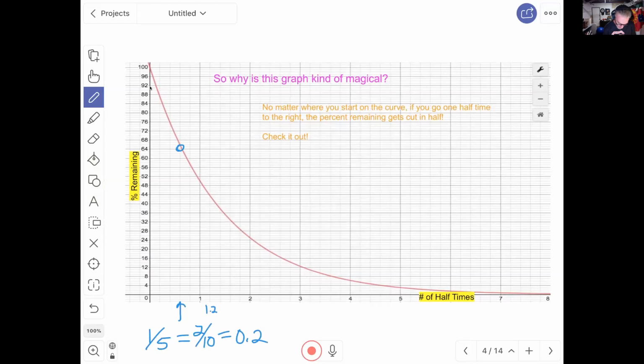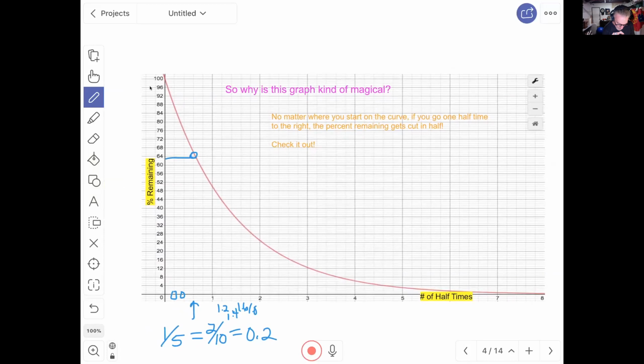1.2 right there. And that would be 1.4. It's hard to write small with this pen. 1.6 right there. And 1.8 right there. And then 2 would be the next one, right? Well, let's just check this out. So what is this? So there's 0.1, 0.1, 0.2. Here's 0.4. So this must be 0.6, right? 64. And it corresponds to 0.6.